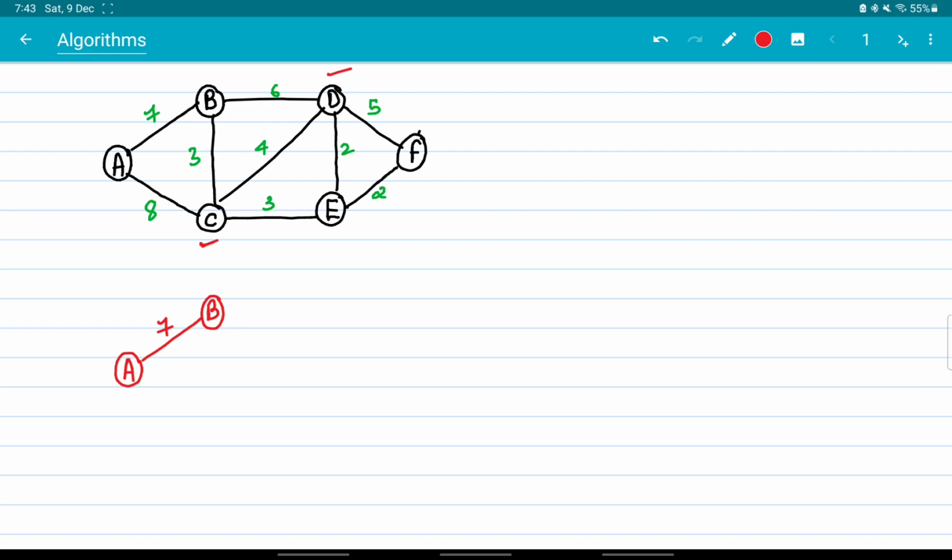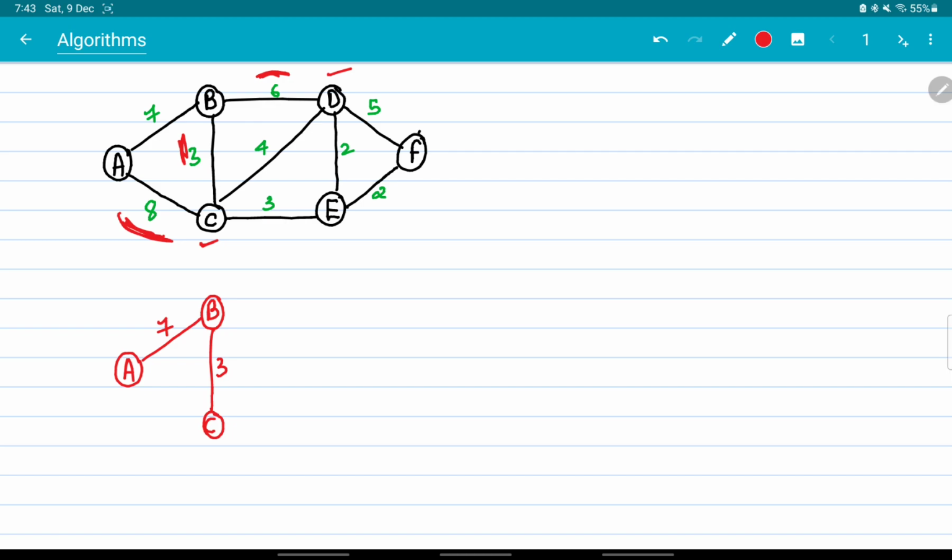Now I'm going to see the edges which are having the minimum cost value over here, and they're directly attached to these two nodes, that is A and B. Okay, now which edge is having minimum cost? If you see, the edge that is going from A to C, it is having a cost of 8. The edge that is going from B to C, it is having a cost of 3. And the edge that is going from B to D, it is having a cost of 6. Now you know, out of 8, 3 and 6, which is the minimum number? 3 is the minimum number. So I'm going to attach B to C and I will write its cost, that is 3.